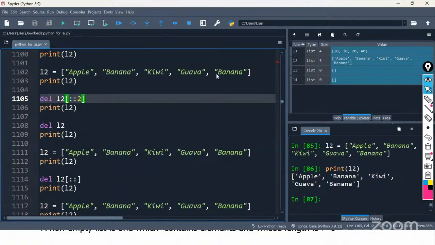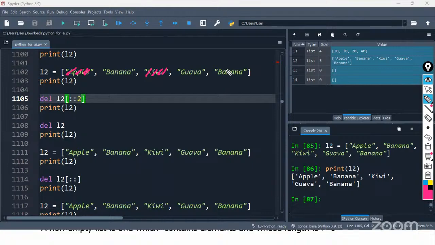How come? Because I'm using slicing again, where by default it starts at the 0th index. So apple will be removed first. Then 0 plus 2 is 2. What value do we have at index position 2? It is kiwi, so kiwi will be deleted. Then 2 plus 2 is 4.